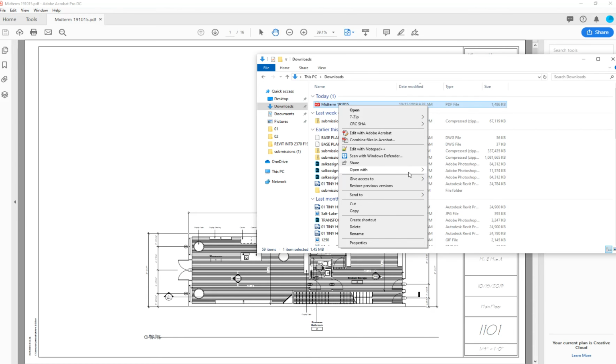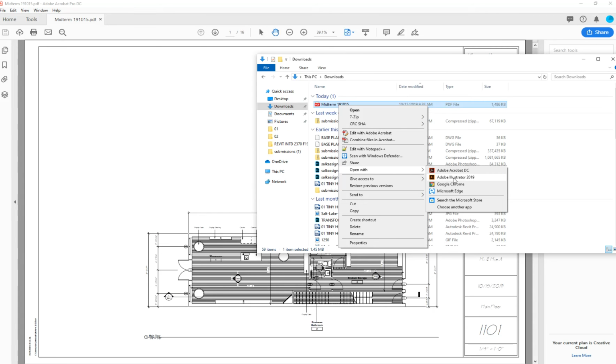The Open With doesn't? Check this. I know that if it might be zipped, maybe it won't let you go to the Open With. Are you sure you're not up here at Open and not down at Open With? There's no arrow? Weird. Okay, I think I might know what's going on with yours, Heather.